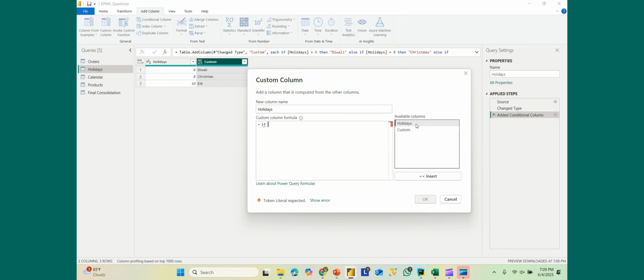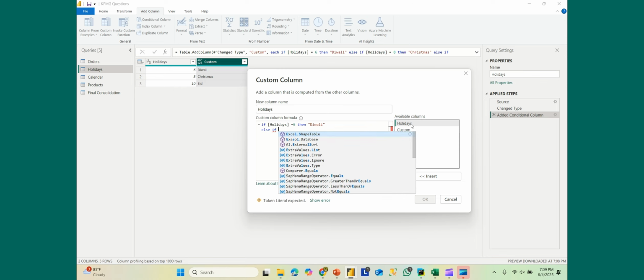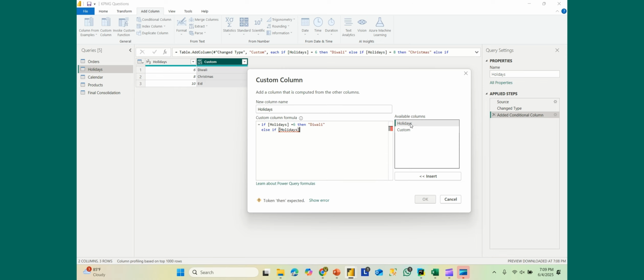If holidays equals, no, specific date is 6, then it's Diwali. Else if holidays equals 8, then it's Christmas.